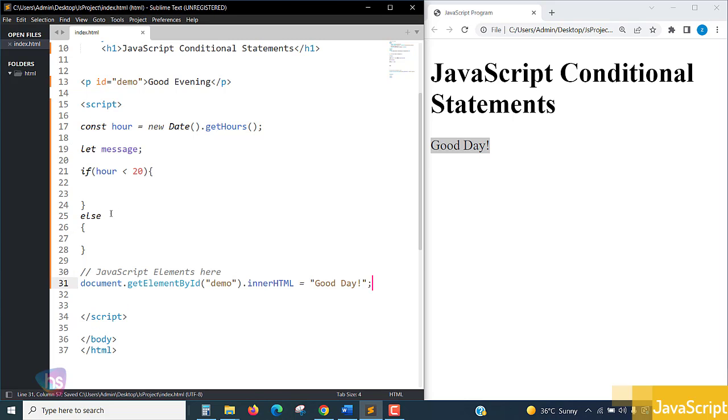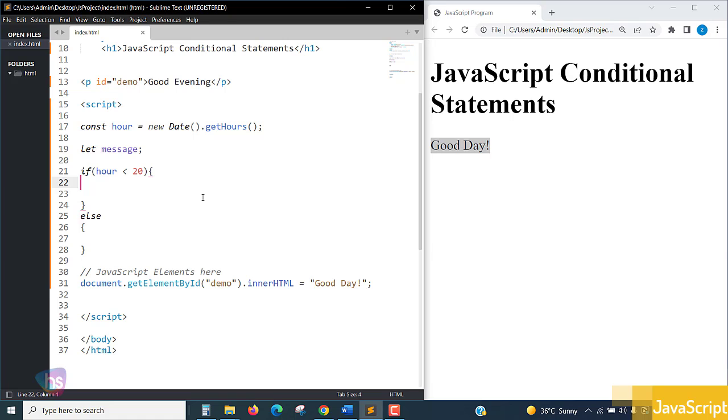So now what I'm trying to do: if hour is less than 20, it is going to store this hour time here. I'm verifying the if condition; if hour is less than 20, one statement should be printed. This block of code is to be executed and run. If not, if the condition is false, it should go to the else part and this block of code should be printed. How the decision is going to be made here, how clearly it will be understood.